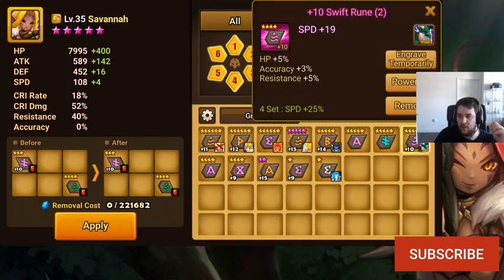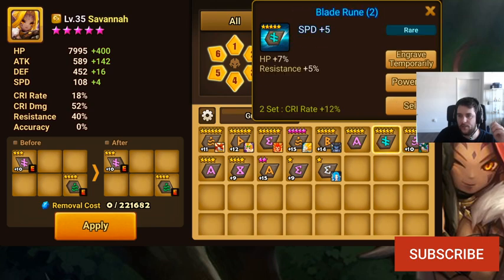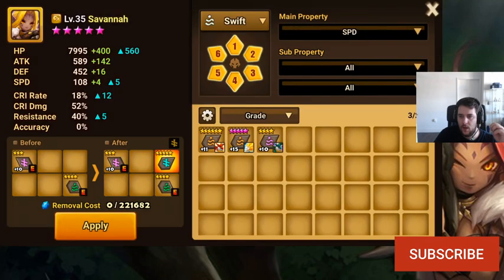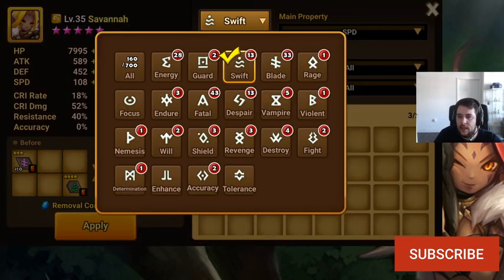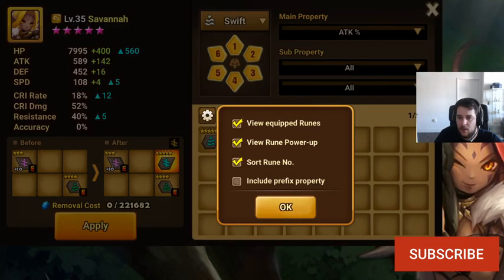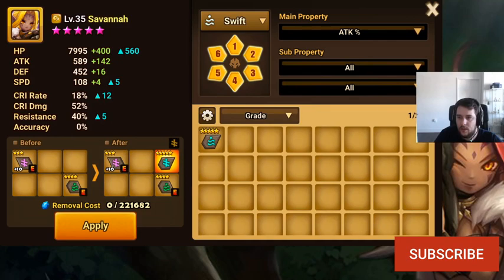If I'm going to steal one, it would be from Bernard, but that's only a 4-star. So I'm going to put this one in here temporarily. And I'm going to go speed attack, because I really want to get that attack power up. Remember, the speed and the attack power make a huge difference to her skills. So let's see what attack, and let's look at equipped.